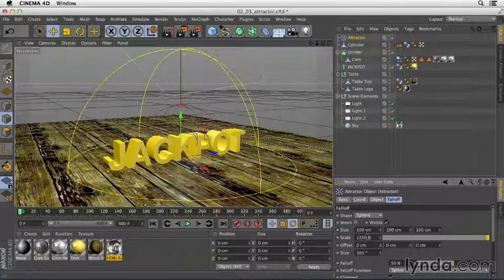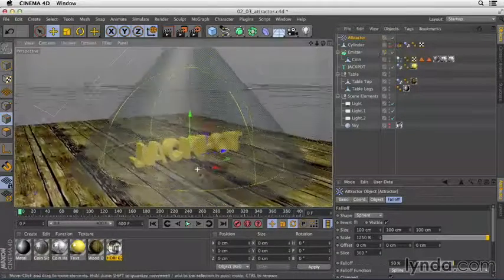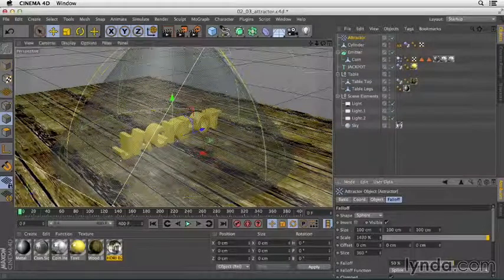It's probably a little bit too big, so we'll just create it, say about 1250. So we actually want to make this falloff kind of encompass where our cone is. So let's turn on our cone, and that's looking pretty close. So we can move it up a little bit more.